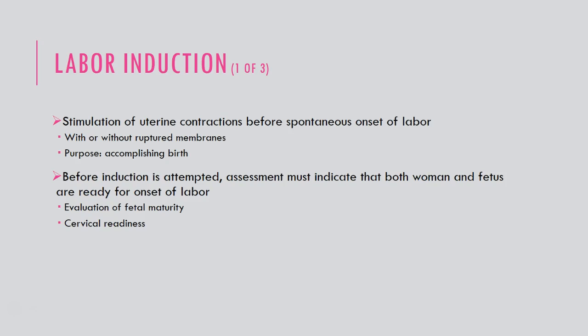You got to make sure that the mom is on board, that the baby is also, the fetal heart rate is also looking okay, and that both of them are ready for the onset of labor. So evaluating fetal maturity. Is the baby old enough? Is she far along enough in her pregnancy that a delivery of the fetus at this point, this gestation, will be beneficial? And again, is her cervix ready?